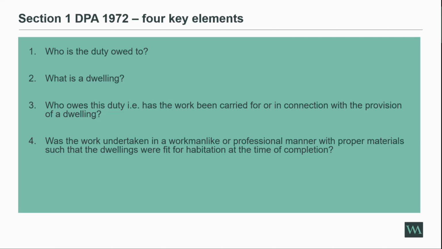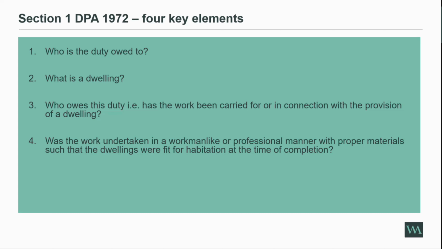So just before we go on to look at this more technical analysis, I did just want to mention that, given the audience, I have focused on fire safety defects, but just a point to remember is that the DPA doesn't just apply to fire safety defects. It also applies to anything which basically renders a dwelling unfit for habitation. So it can include things like damp and mould or structural issues. They would all fall within that remit.